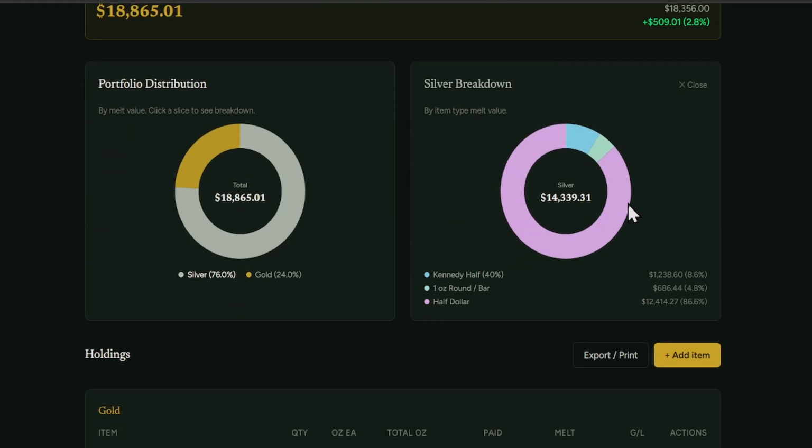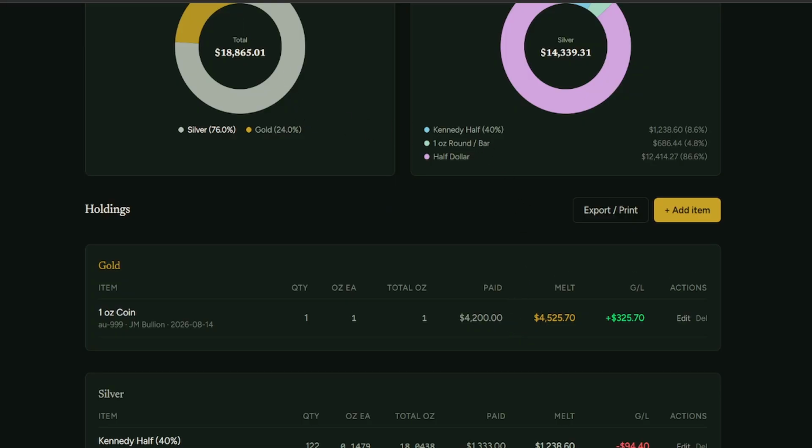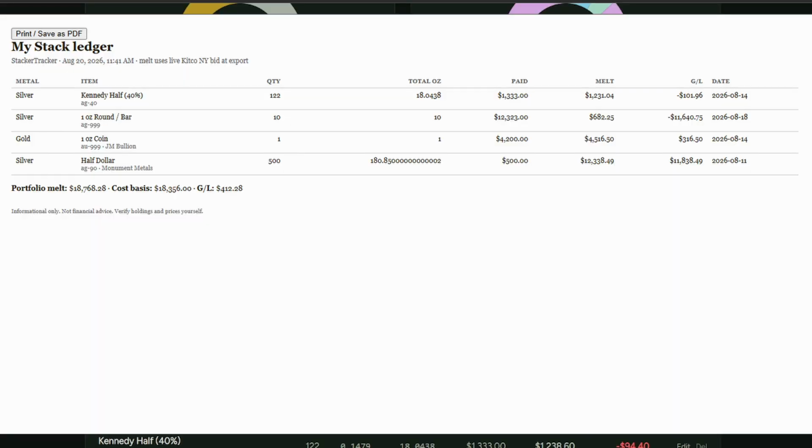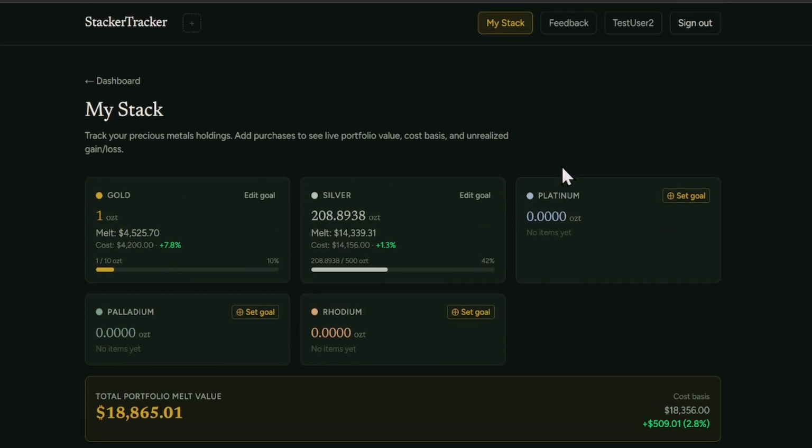And then if I want to get freaky with it, I can go over here. I can export this, export the PDF, print it. I guess you guys probably can't see this, but it basically shows me a PDF of all of my items, classified just like any other Excel spreadsheet. Silver, gold, each item that's listed, my current portfolio melt value, my cost basis, my gains and losses on that, all that. It's right there on the screen for you. Super simple, super easy, really cool. So that's probably one of my biggest features right there.